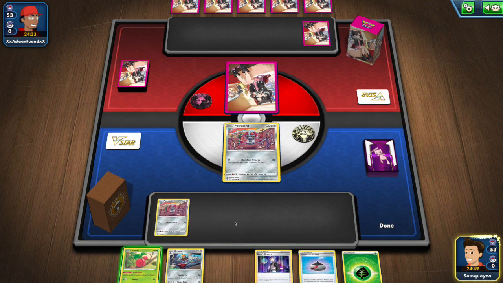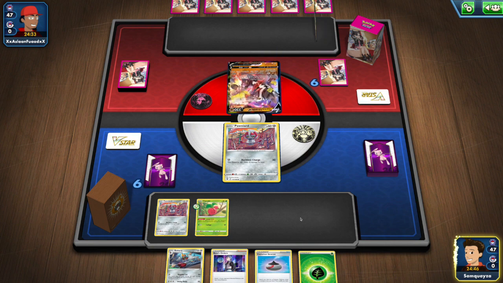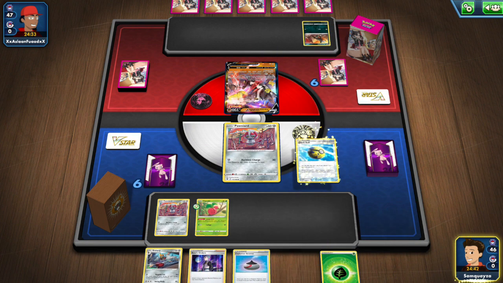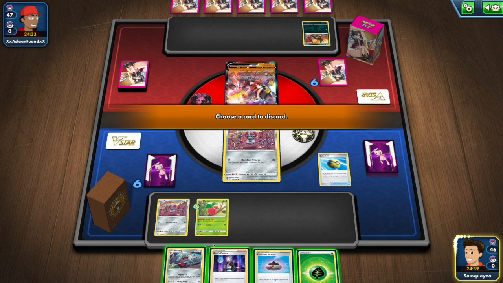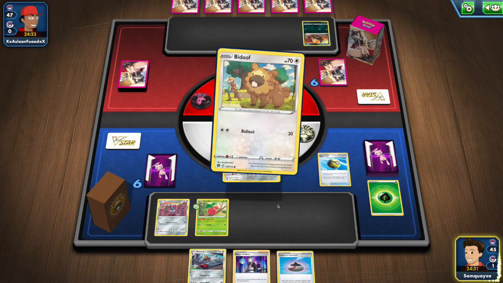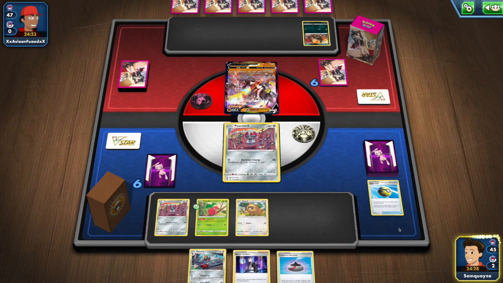And I'll put a Pawniard on the bench. Cherubi on the bench, and yeah. Okay, we have a Quick Ball, which I guess I can go ahead and use, because we can discard a Grass Energy. And then with that, I'll grab a Bidoof. I'll put that on the bench, and then I guess I'll end my turn.